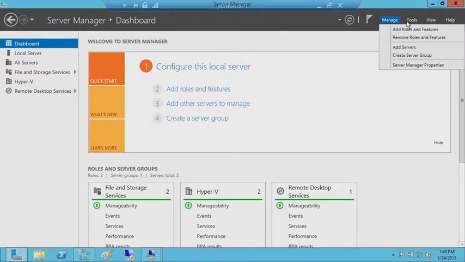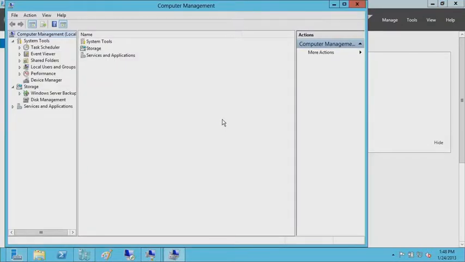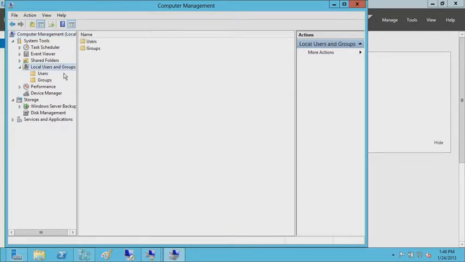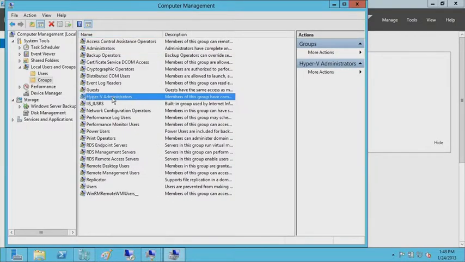So for example, I'm going to go over here to Computer Management. I'm the admin on this server. I just created this server, and under Local Users and Groups, you'll see there's the group here that's Administrators. I'm a full admin on the box. But you know what? I'd like Simon to be able to create virtual machines, and I'd like him to be able to manage his own virtual machines. Well, we've provided delegated access for a long time, but we want to make it really easy. So if you'll notice in Server 2012, lo and behold, there's a new administrators group called Hyper-V Administrators.